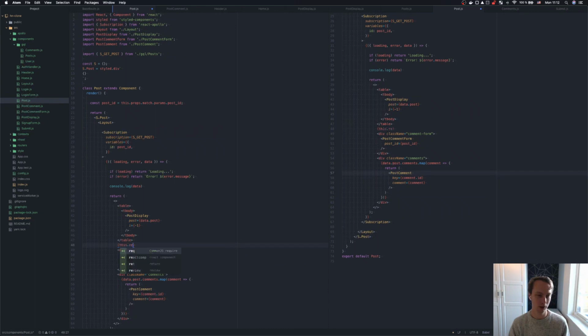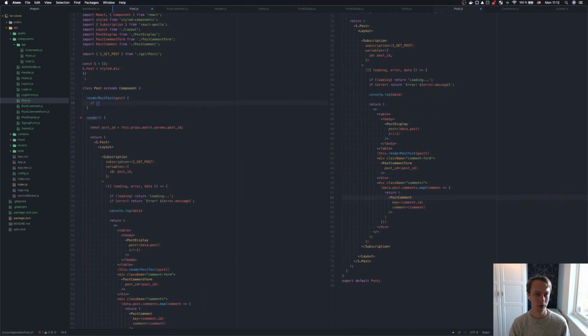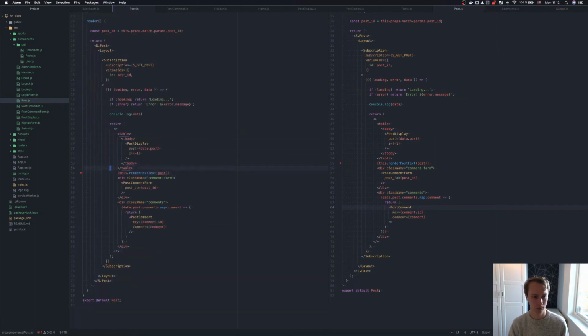Then it's gonna be like this: render post, render post text, post. If no post, return post with text.